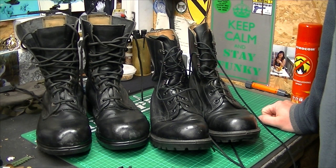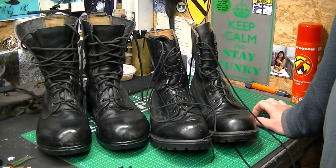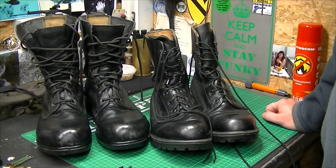The laces are good — I'm going to take the laces out before I throw these in the bin. They're an absolute waste. I got a full refund from the seller, by the way. I spent about £20 something for these, and after wearing them as soon as I received them I messaged him straight away within the hour and said, 'I'm not being funny mate, but they're lovely boots, but they've just fallen apart as I'm walking — I want a full refund.' He said that was a gesture of goodwill and he was prepared to do that. So these are going in the bin, but these old ones I just love — they remind me of the good old days.